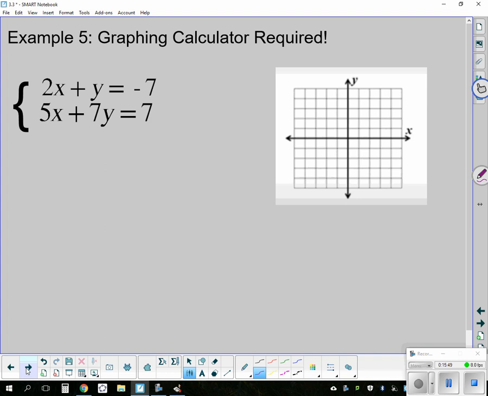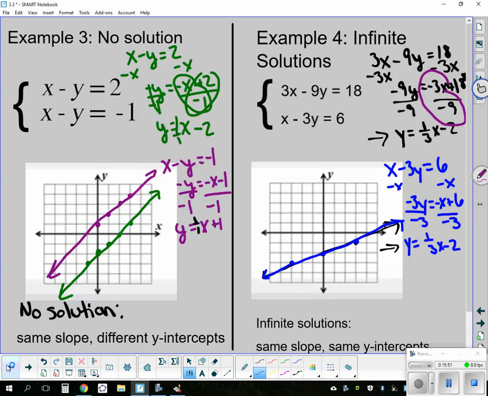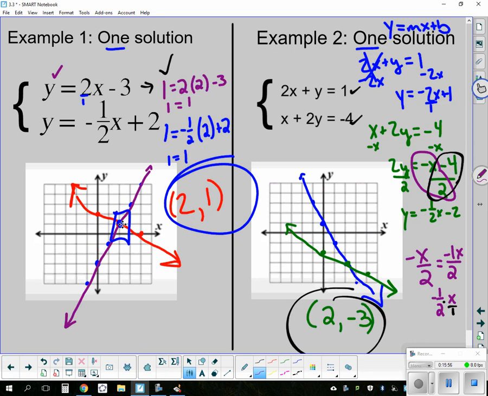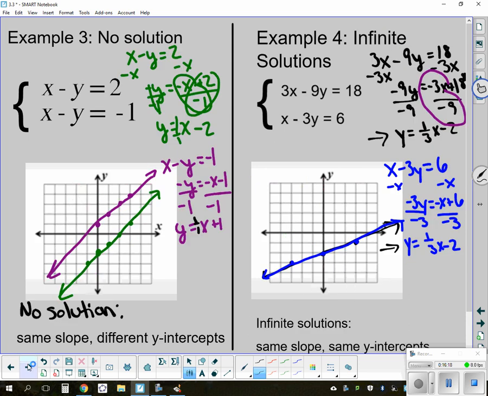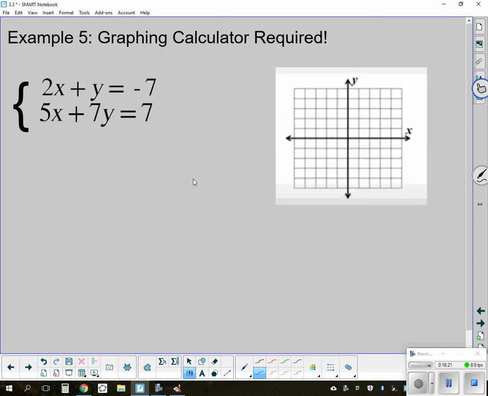Okay. What do you think would happen if when you're solving these, they did not intersect at a nice, neat point? So say they intersect, but maybe they intersect right here, in the middle of one of these little grid boxes. You won't have a precise number just with this method. In the next two sections, we'll learn algebraically how to get the precise number, but we can also do it with the help of a graphing calculator.